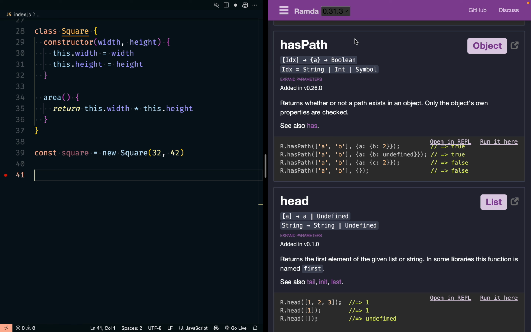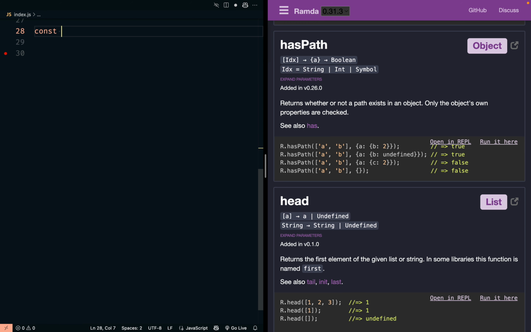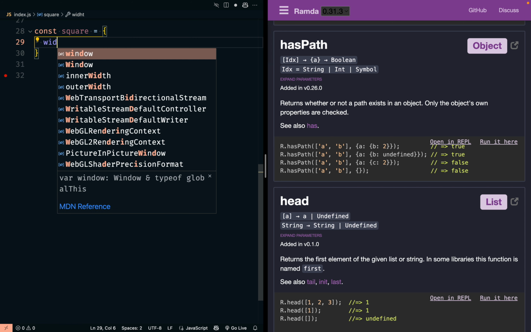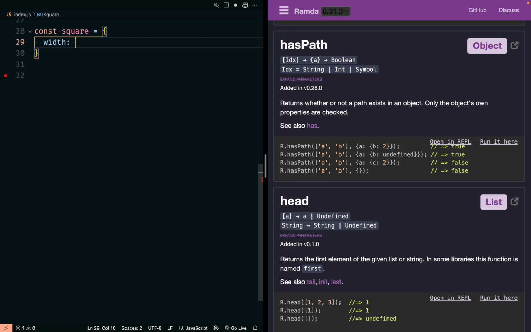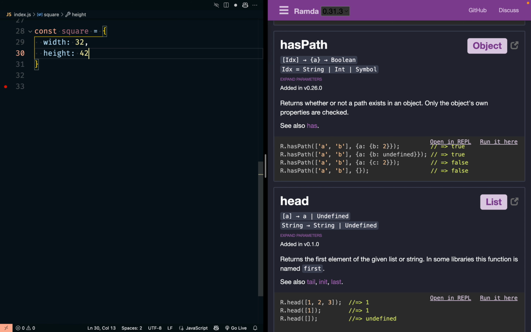And what it's going to do is, if we want to check, let's see, you know what, this is going to be easier if I just make a raw object. So we'll just make it a square without using a class. And we'll say width is 32, height is 42.